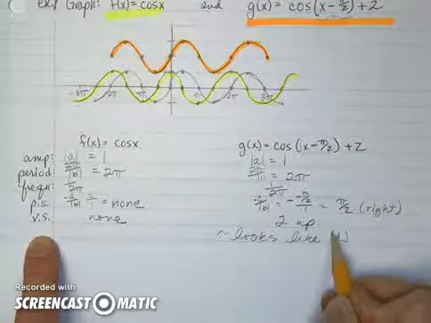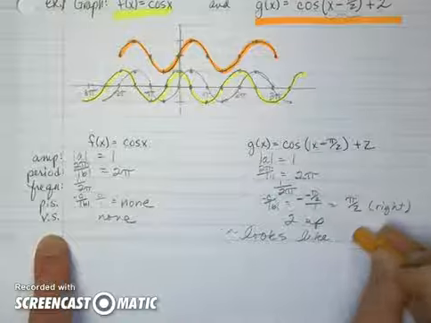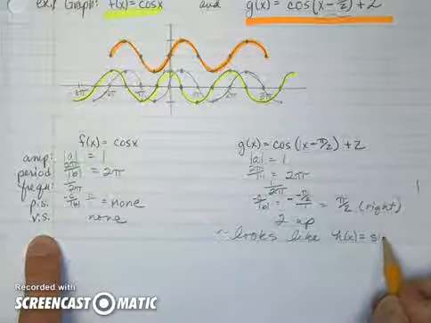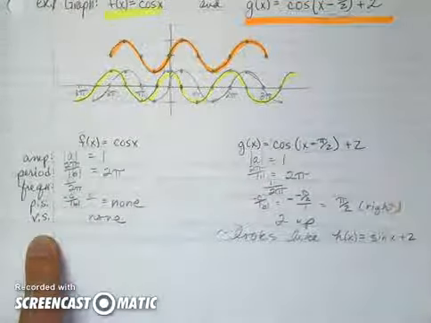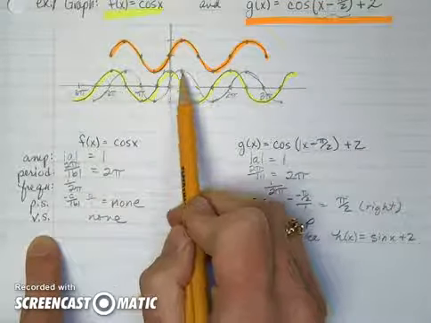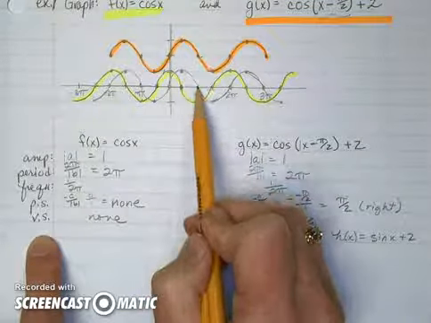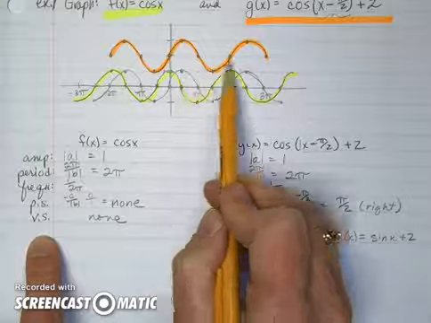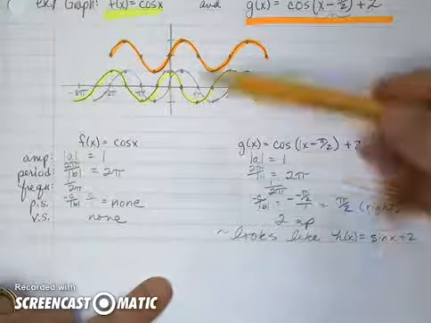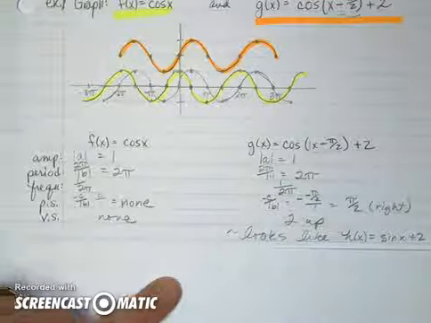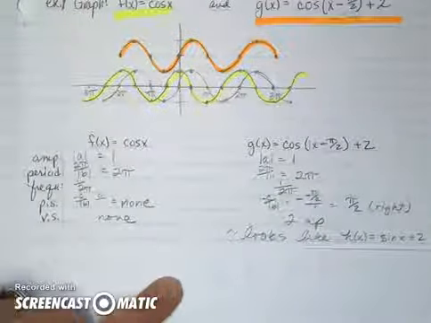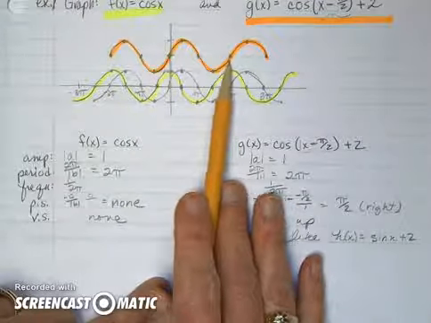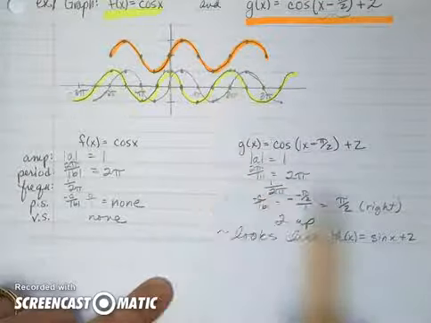I also want to point out that this looks like another function. Let's call it h of x. It looks like I took just a sine graph and I moved it up 2. Doesn't it? Because the sine graph would have been high here at pi over 2 and crossing. It looks like I just took a sine graph and slid it up 2. That's possible. There are different ways to name the function. So if I had given you that graph and asked what is the equation, I would need to tell you to please use cosine or use sine. Otherwise, you can give me numerous answers.